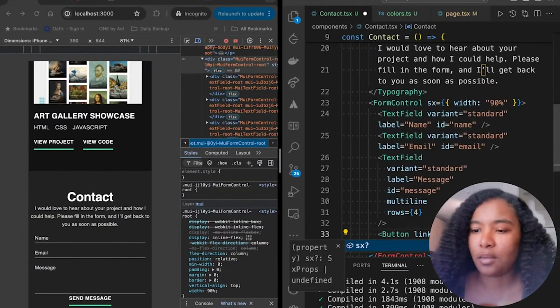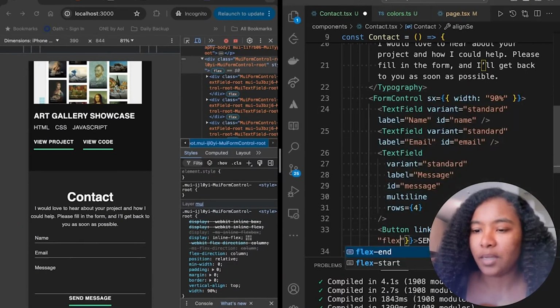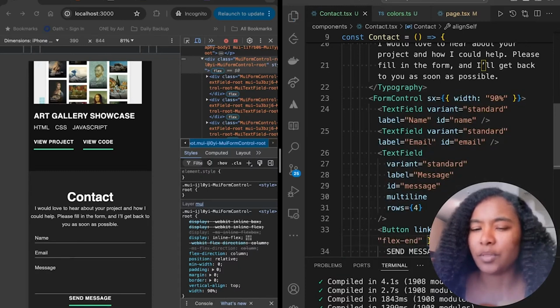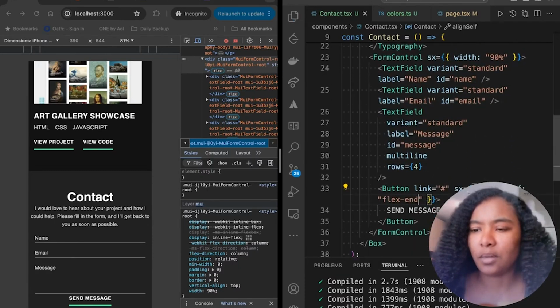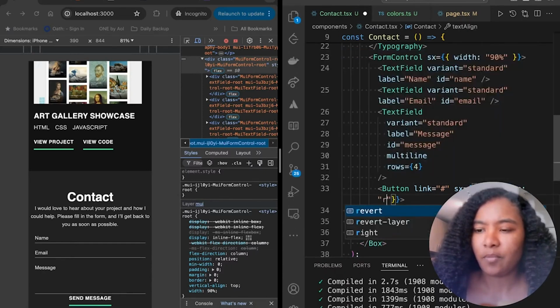And then I'm going to say align self, flex end, but no, is it vertical? Or text align maybe. Text align, right.